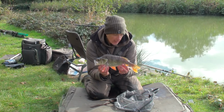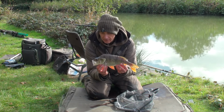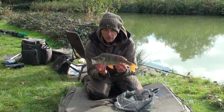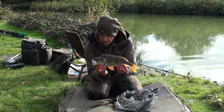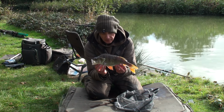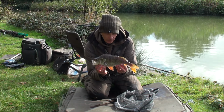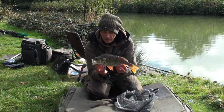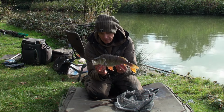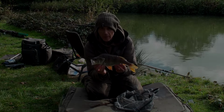Well, if we could get anywhere near that, be absolutely over the moon. But I'm well chuffed with this. It's early days for fishing for the perch, and what a brilliant day. Framfield's always good for a good 2 pound plusser, and it's come up trumps. Brilliant.